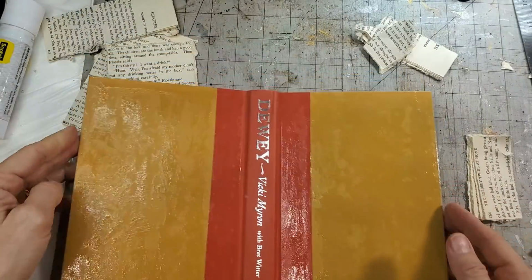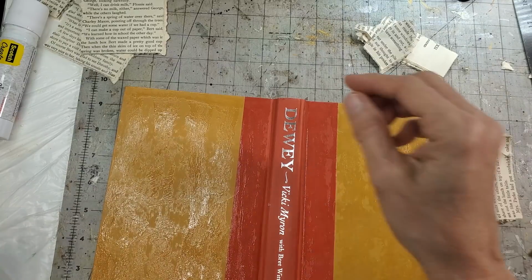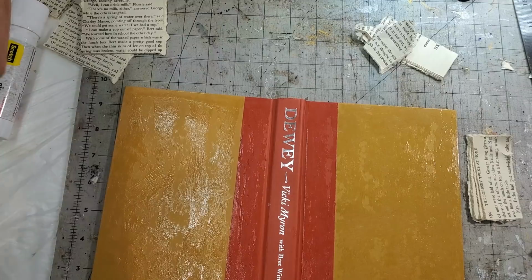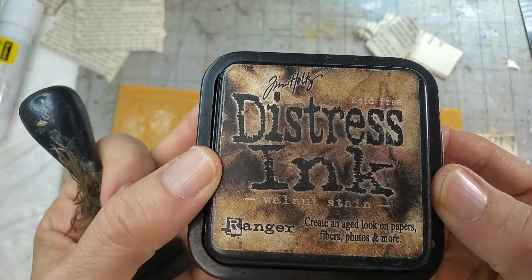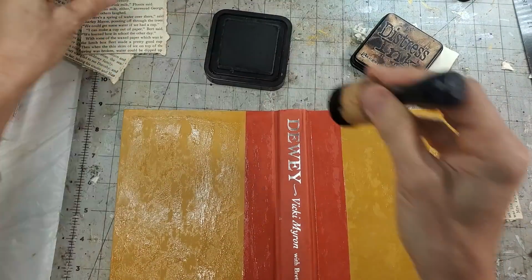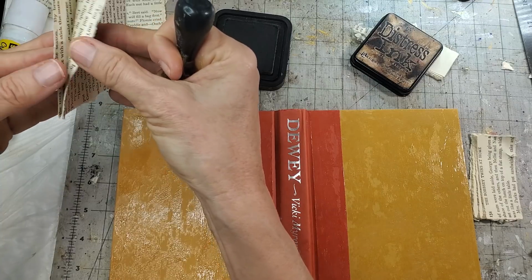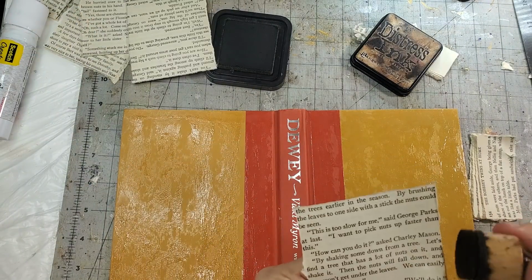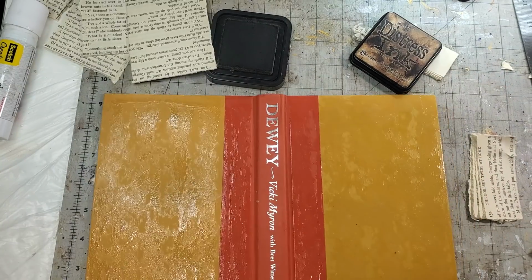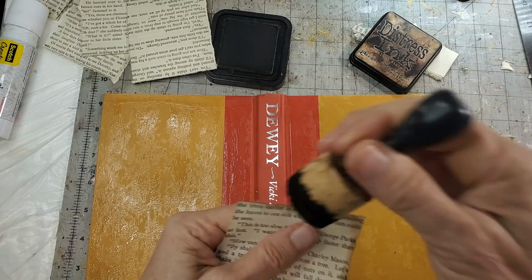And I was thinking about this the other day. I'm actually going to ink some of these. What I'm going to use today is walnut stain distress ink. And you don't have to ink these, but I just like maybe the delineation of the size. And even an easier way to do this is to put down one sheet of text, just cover it all, and then go in and put little tiny pieces.